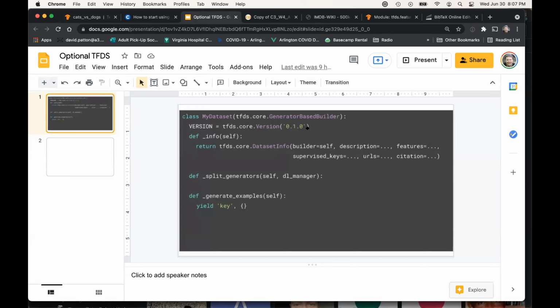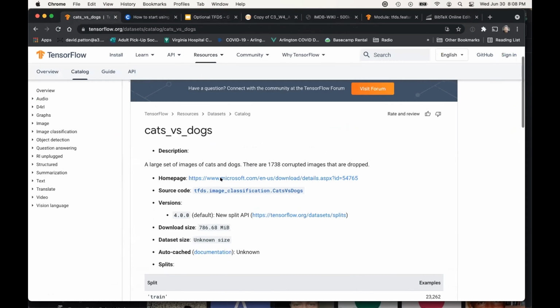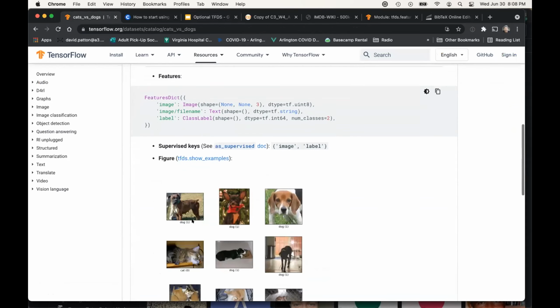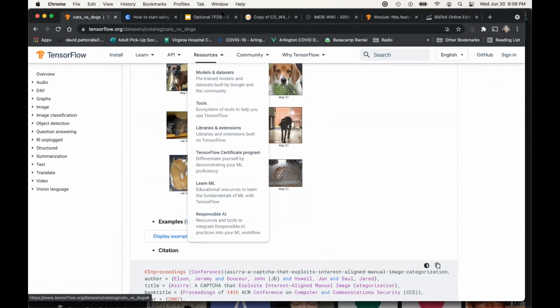In there, you're going to specify your versions, and there are some details you can put in other than just the name. But you have to implement 3 different methods within there. One is info, and there you've got things like a description, the features, the supervised keys, that citation. So it's all of these kinds of objects that you see in here, including the citation and everything.